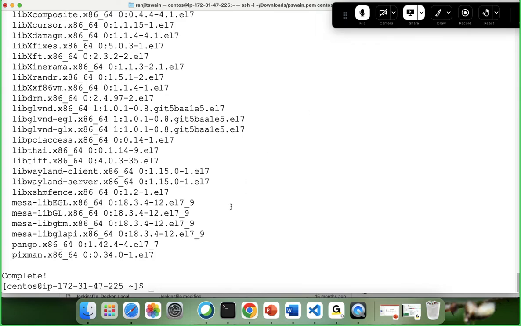Let me run sudo yum install java-1.8.0-openjdk. There is a typo actually; sorry, 1.8.